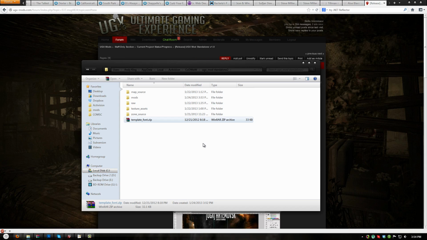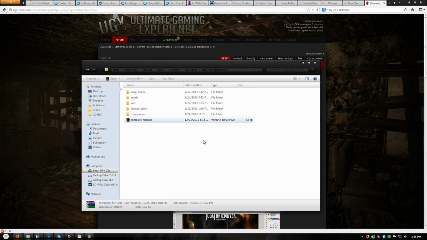Now that you know what all of these files contain, it is time to install them to your COD 5 root folder. Before we do this, please keep in mind that you are responsible for backing up any custom work you have done that may be overwritten by the installation of UGX Mod. UGX Mod will not overwrite anything important for a relatively stock map, but mappers and modders should exercise caution by checking for file conflicts before this installation. You have been warned. UGX Mods is not responsible for any damage done to your installation due to user error or negligence. If you have a problem installing UGX Mod, please post a topic or reply on our forum at ugx-mods.com for help.